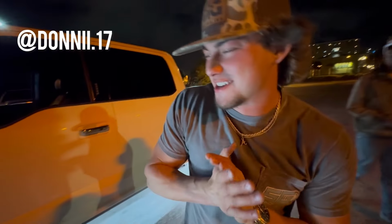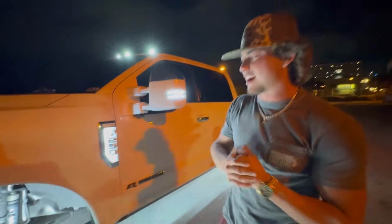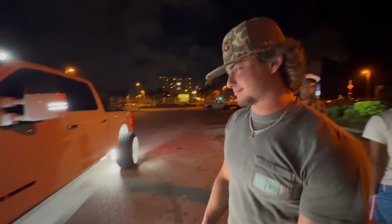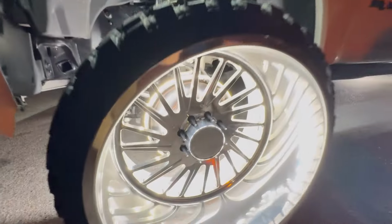We back. What's up? All right. What's your name? Donovan. Donnie. Everybody knows me as Donnie. 2017 F-250 Platinum. It's on a 4.5-inch Ricky in the front, 26x16 KG Oil Javelins, 35-50 carry. Yes, sir. Everything's color matched.